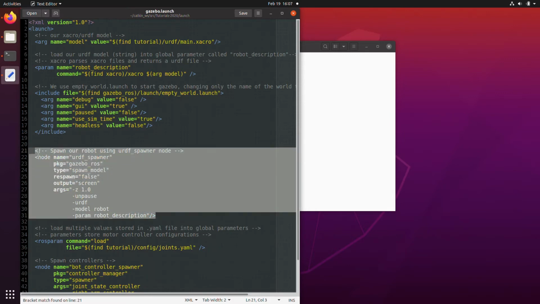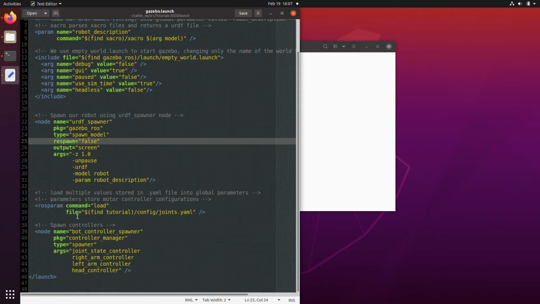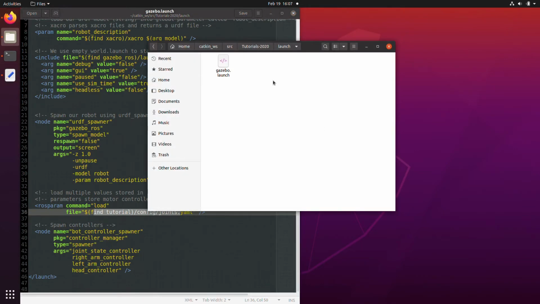Once the robot is in simulation, like we can see the physical robot, we run this command. And this command just loads in a few configuration files. In this case, I'll go back to our files, we load a bunch of variables from this file here.